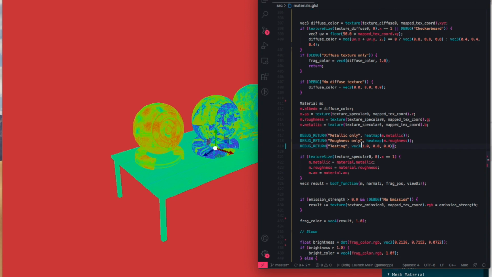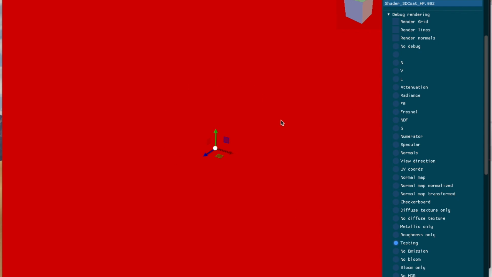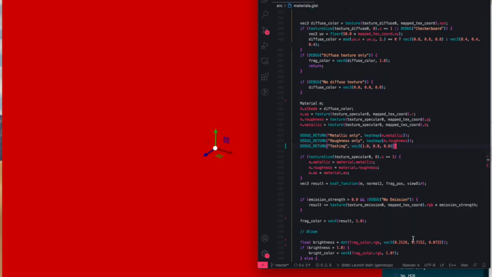And now when I press save, a new option has been hot reloaded. If I click testing, now we get that red color. This gives a really nice way of testing different values out, making changes, making sure things work without actually breaking your existing code, and just putting it as a debug option. And you only have to write one line.